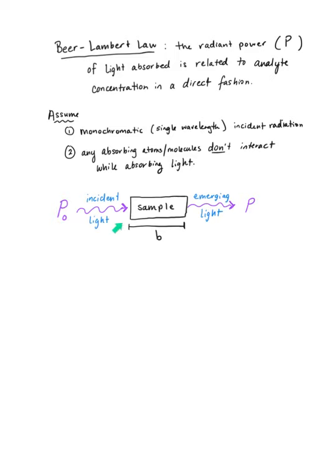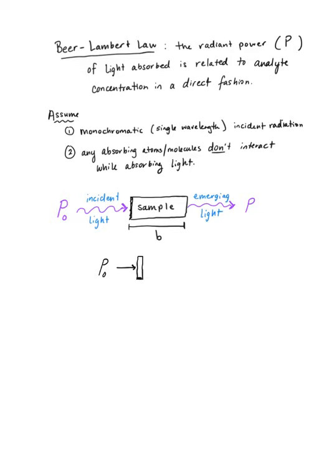As this incident light impinges on our sample, it starts to have some of the photons associated with it absorbed. And as some photons are absorbed, the power of this incident light drops off incrementally. We can think about taking a really tiny little sliver of our sample, maybe just this tiny little bit, and thinking about how much power passes through just that tiny little sliver. So if I redraw that, then that's some incident light passing through now just a teensy tiny little piece, an infinitesimally small piece of our sample.